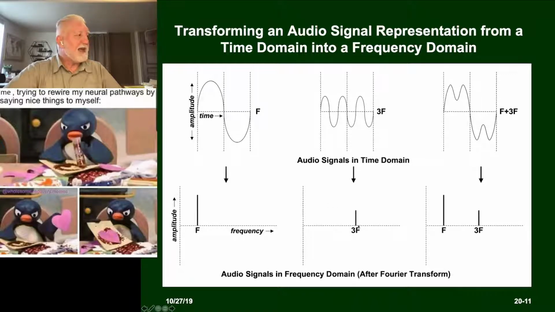And then I can tack on another frequency like 3F. When I add these together at the bottom, I pick up this kind of representation of a waveform. The wave itself looks like this one here with F, this one here with 3F. When I add those together, you can see I get a different looking waveform, but I can add them together this way just by having them on this frequency scale.